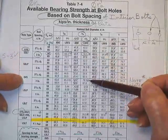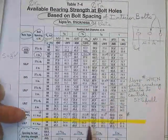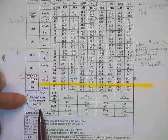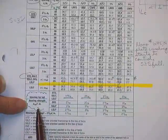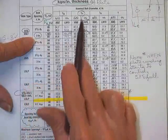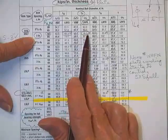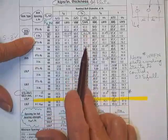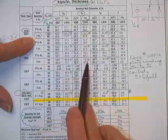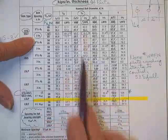You will also notice that for any of these things, you see the 78.3 coming in a bunch of times and down here. That is limited by what they call the full bearing strength. That's the crushing number. In other words, the tearing of a plug on this size bolt was smaller than the crushing number. And so you can tell that crushing number because there's no reason for them to be the same like this in so many places. So that one was limited by crushing.